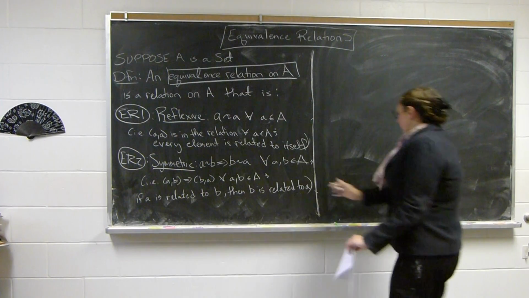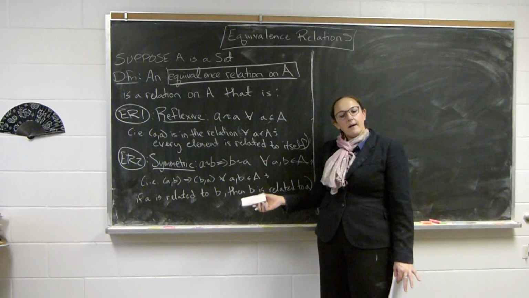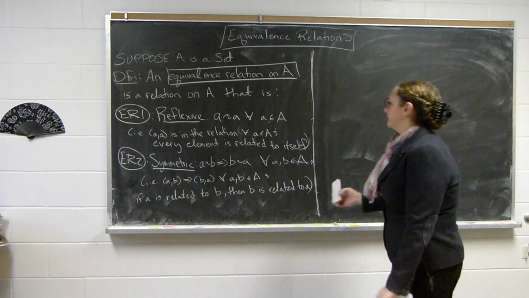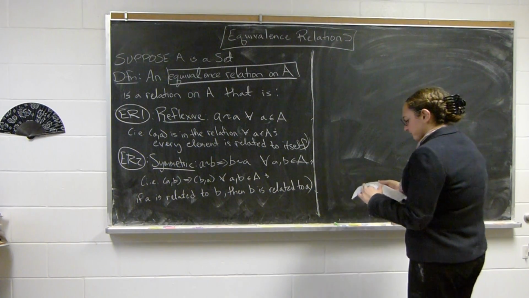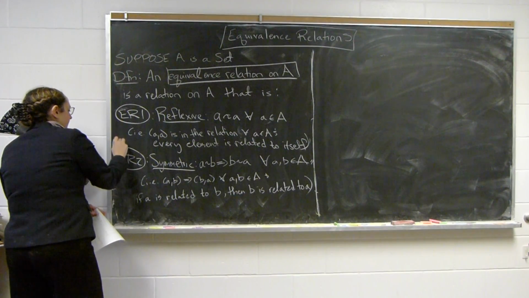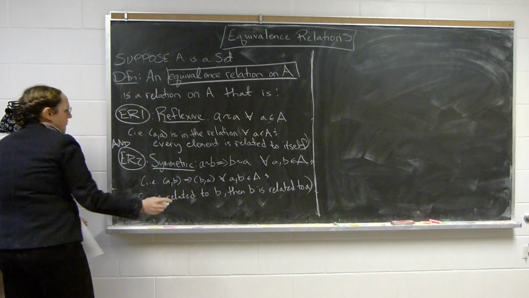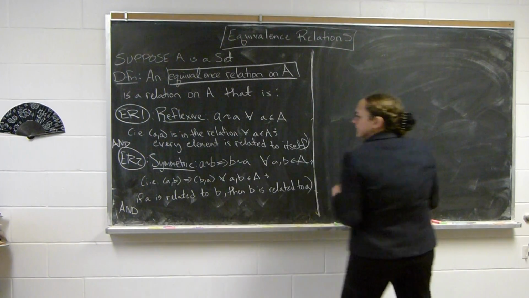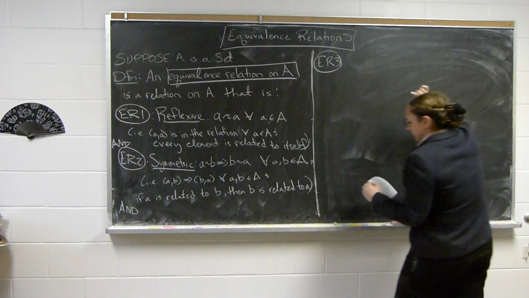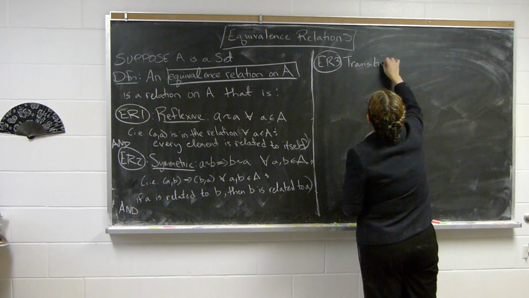Okay? And then there's one last property that we want equality to have. And again, this is something that fails for less than, because 1 is less than 2 does not imply that 2 is less than 1, right? So here's our last property. Each of these must hold, so I like to put a big "and" to indicate that. Sometimes people list things without indicating whether they mean all of them are true or one of them must be true, so I try to always be specific about that. The last property is it must be transitive, which is something that also holds for equality.